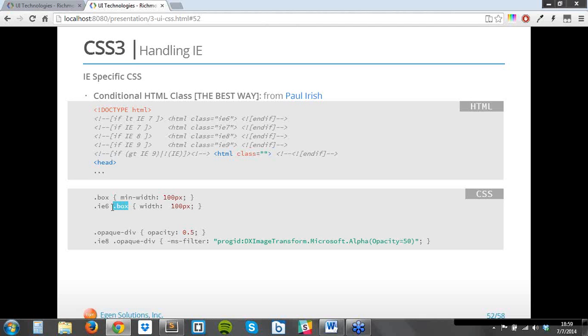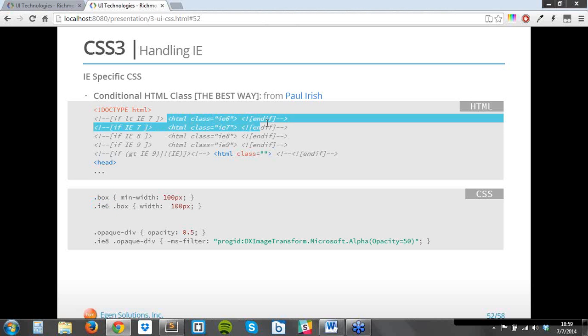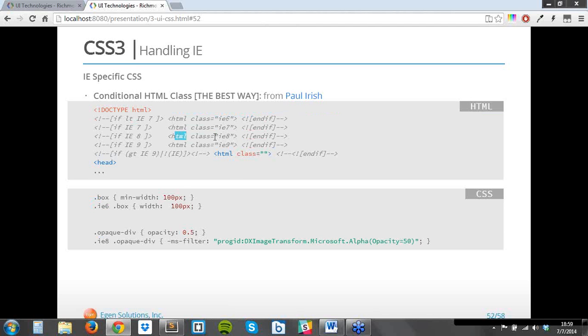It can be an element, it can be any combination. The only thing important here is that it has the root ancestor IE6 in this case, assuming that this was an IE6 browser, and in this case IE8, because let's say it was opened in an IE8 browser. So you will be able to fix most of the issues with IE.